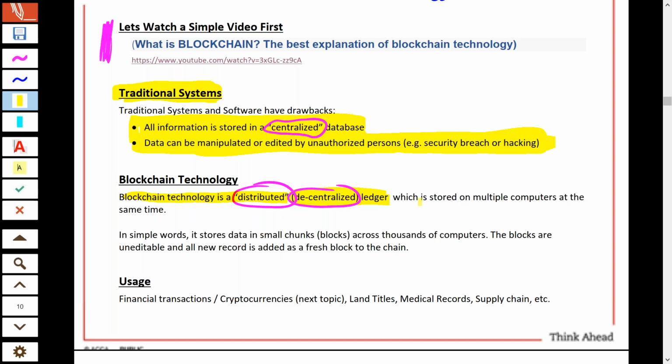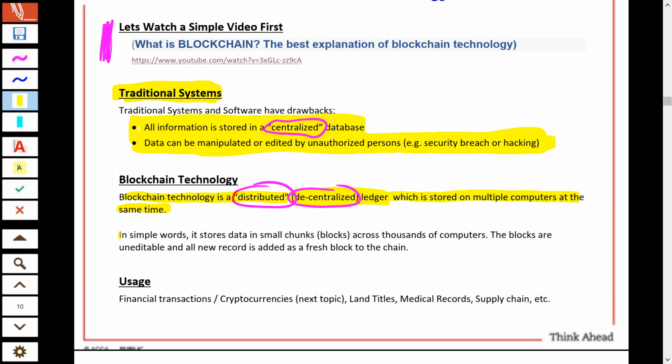Distributed means a decentralized ledger which is stored on multiple computers at the same time. Decentralized means that it is not kept in one central location; the data is kept in multiple locations. That's why it's called decentralized.